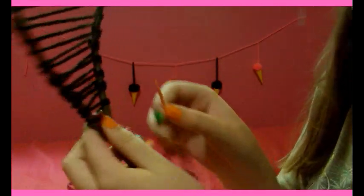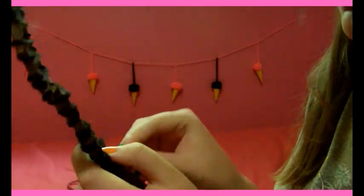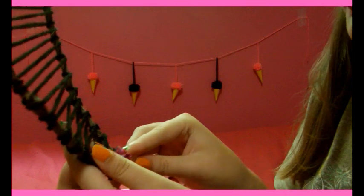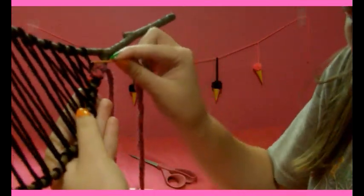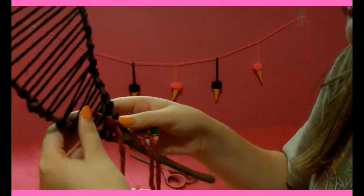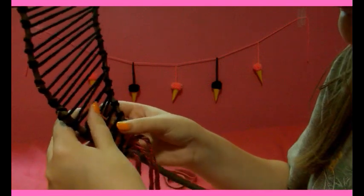Then you find this end. And you obviously can't weave from the first one, you just start weaving from the next one, so go under this one, and then I'll go over this one, and I'll go over, and I'm under this one. You know what weaving is, over, under. It's hard to explain because I have to focus on this. So I'm going to go under this one, over this one, under, over, under, over, under, over, under.